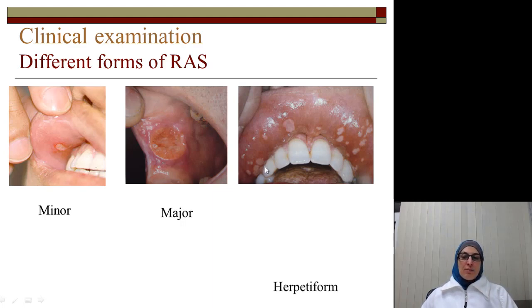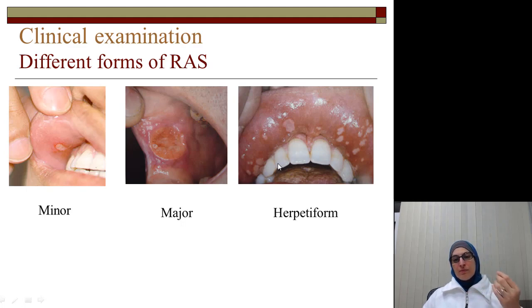And the third form is the herpetiform, is the least common form. I've just seen one case of herpetiform ulcer, which indicates how rare it is. And the patient has multiple ulcerations, very small pinpoint like ulcers. This is not a single ulcer. This is a coalescence of multiple ulcerations. They appear as one big irregular ulcer, but they are in fact maybe 5 or 6 ulcers joined together into one. Again, it might occur anywhere in the mouth. The most common site is the floor of the mouth. I've seen it once in the floor of the mouth.